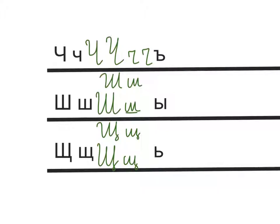Now we have tvrdy znak, or hard sign, and it generally doesn't exist in the capital, so it's only a lowercase. You make a little curly Q, and then go down and around. The hard sign, tvrdy znak. Uj. Make a little thing that goes down and then out again.